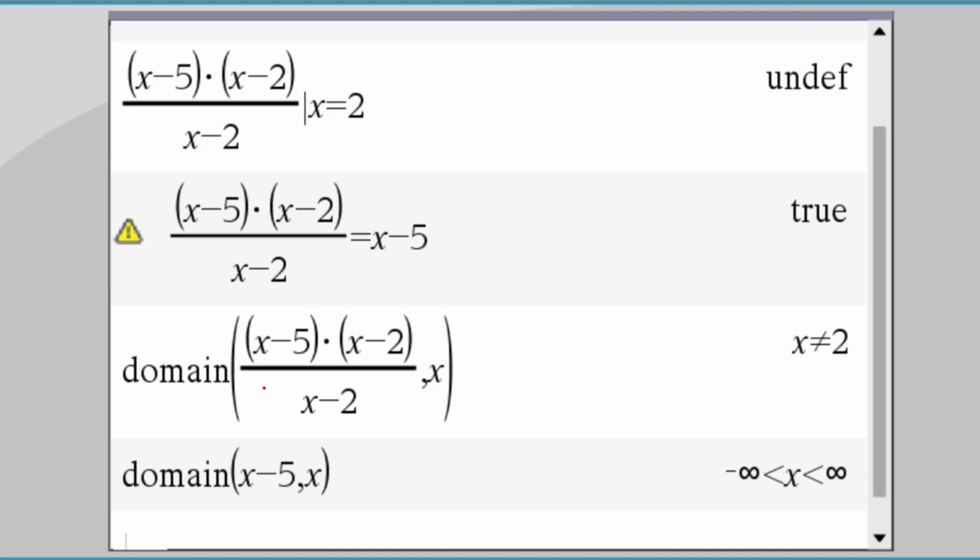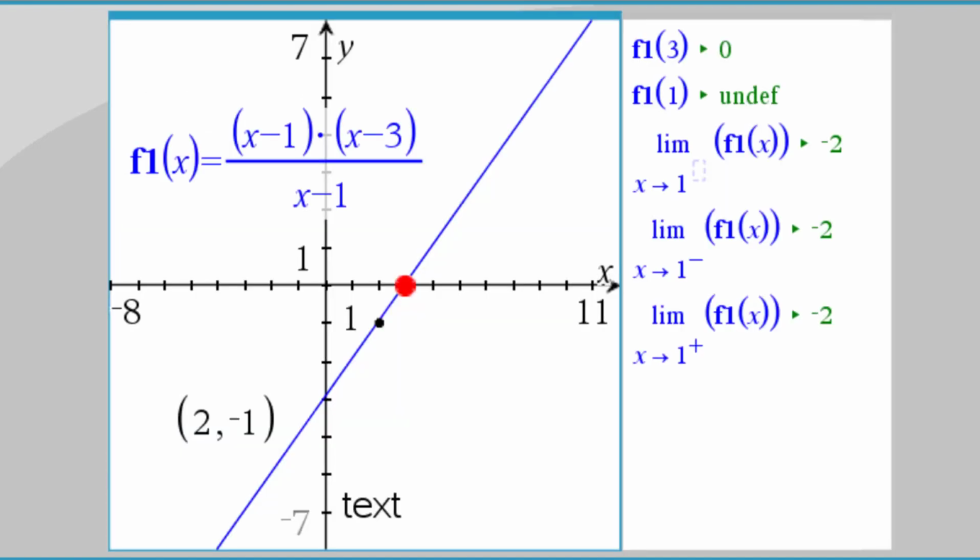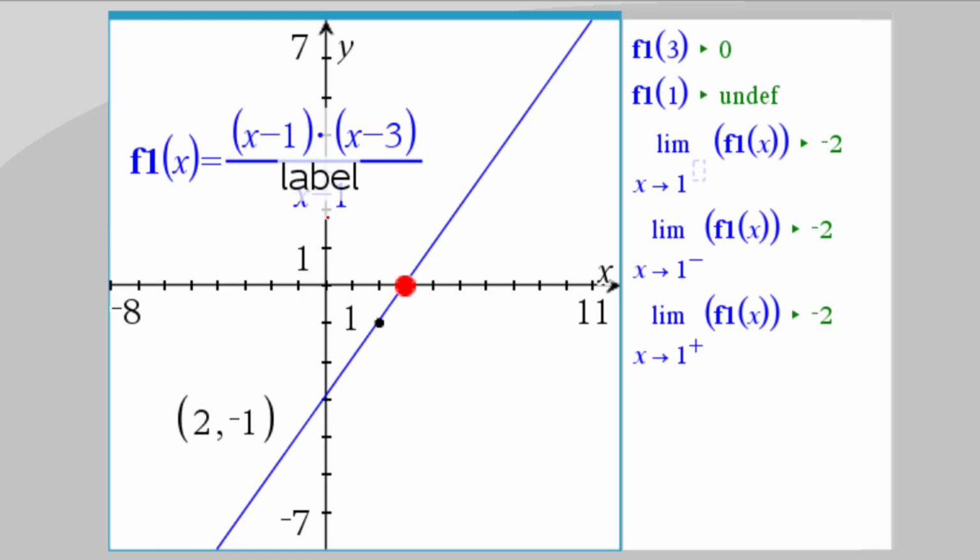So that tells me if I were to graph this one here, it's going to be a straight line, but there will be a hole at 2. A hole creates a point of discontinuity. The hole over here implies that point does not exist on the graph. Now the calculator screen will not show that very clearly, but let's just look at it. So let's change it to what we had earlier. It's x, or we'll look at this one, doesn't matter.